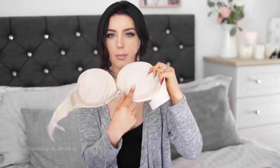That is the bra that I was just wearing throughout the whole try on part where I was showing you the outfits. These are my absolute favourite bras, no joke. I think I have like 5 or 6 of them. These are like heavy duty bras. If you want to have like a cleavage enhancing bra, this is the one that you need. It's amazing. It's got these little hearts on the back so it can stay up. This is their stay up strapless bra. I have so many of these and I love it in nude. I wear it all the time.